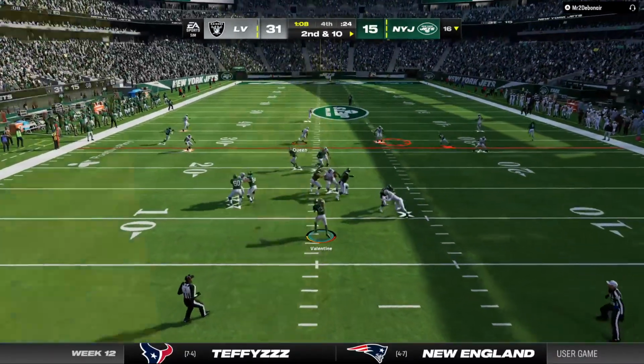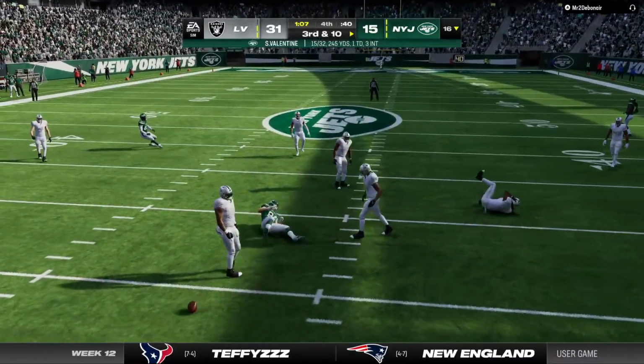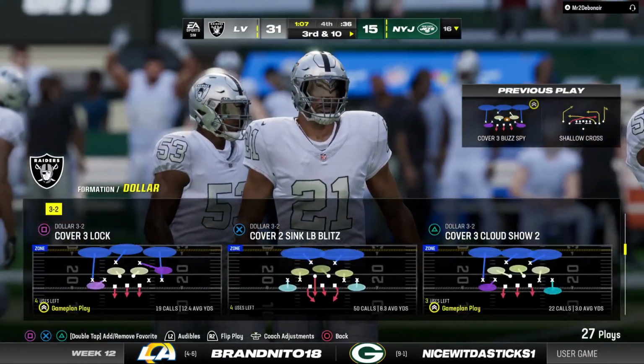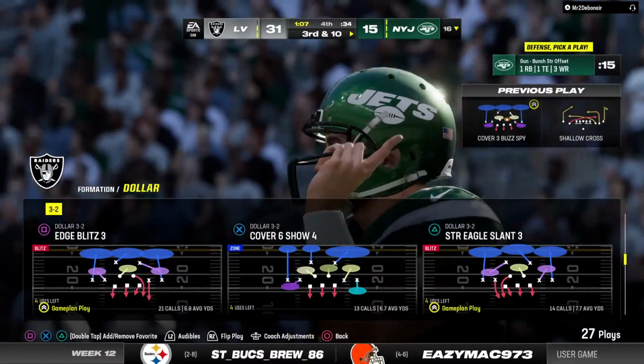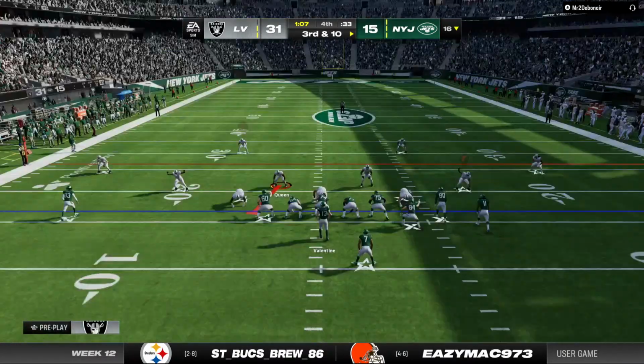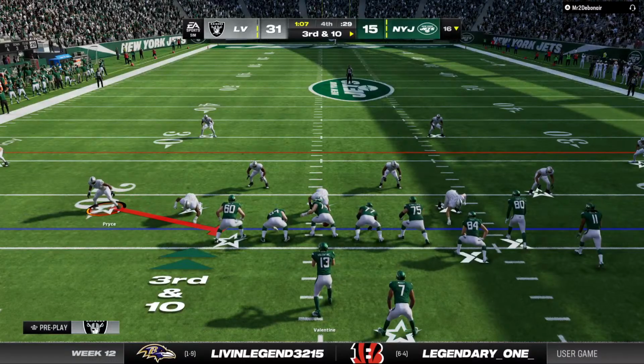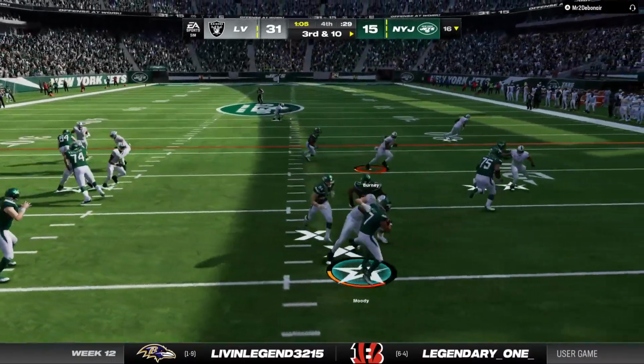He'll try again with the arm here on 2nd down. Throwing middle, but it's incomplete. Back-to-back incompletions, but we know this is definitely 4-down territory. Time not on their side. I don't think they want to try and get the 1st down in 2 installments. I think they got to go and get it right here, right now.